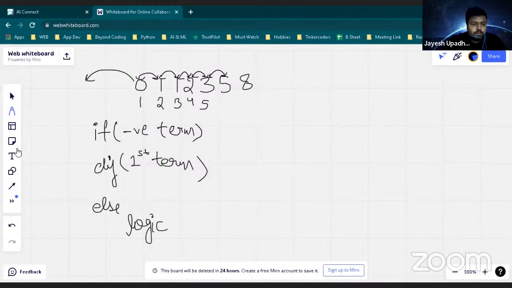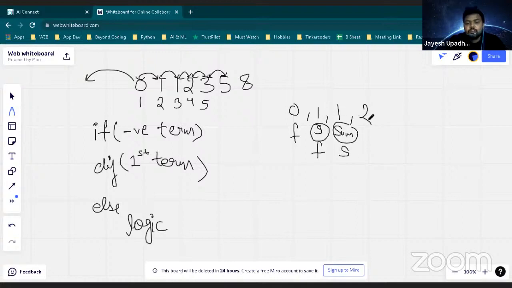Basically, let's say we have 1 and 2: this is the first number, this is the second number, and with this I'm getting a sum. In the next case, the second becomes the first, this sum becomes the second number, and the addition of both becomes the sum.